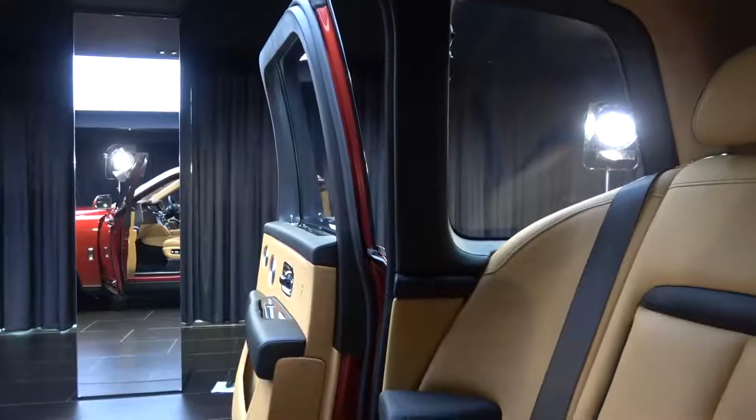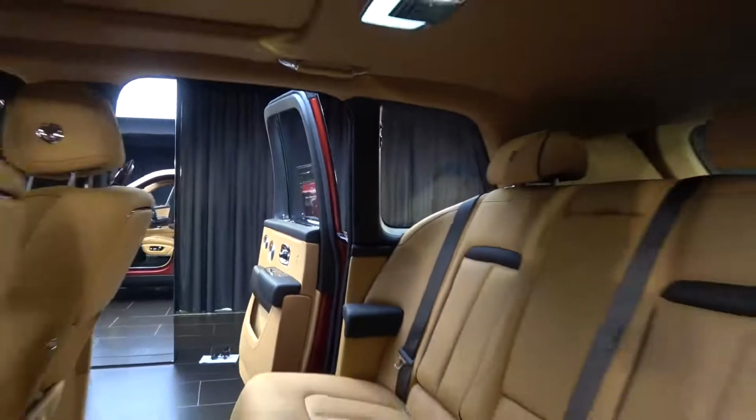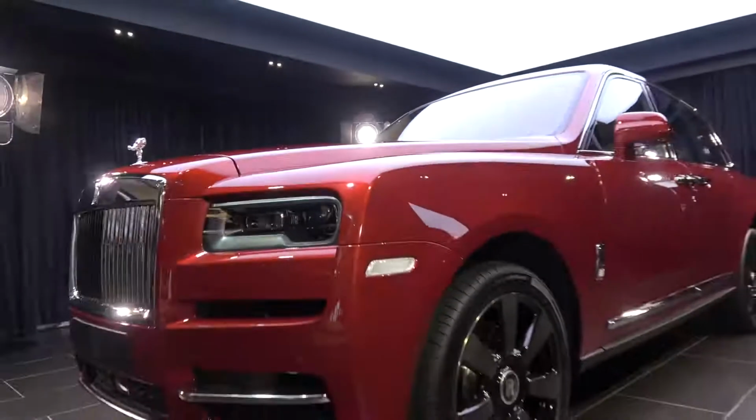And I did mention there's two versions. So of course that option where you can have separated passengers with luxury tunnel in the middle will be available. We'll see that after the launch, but it's really cool to know that these guys are taking the practical element of it quite seriously and that it's not just a Phantom on stilts.